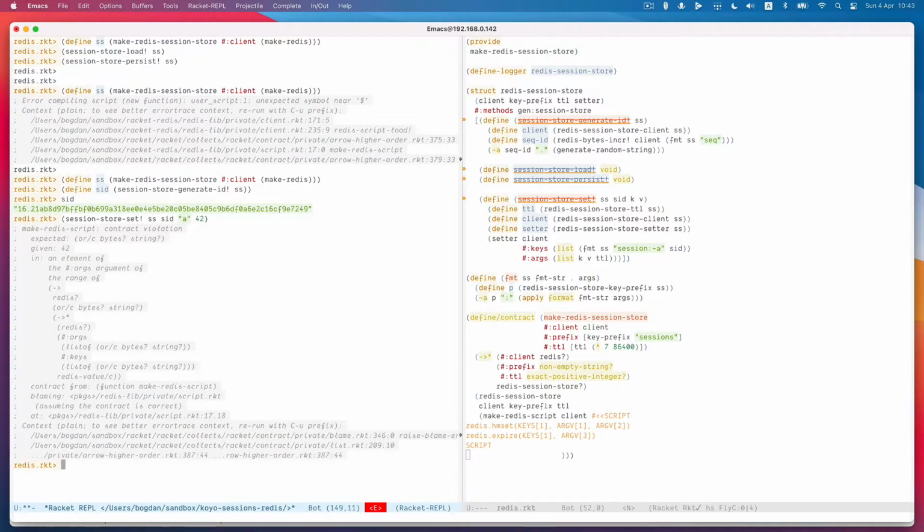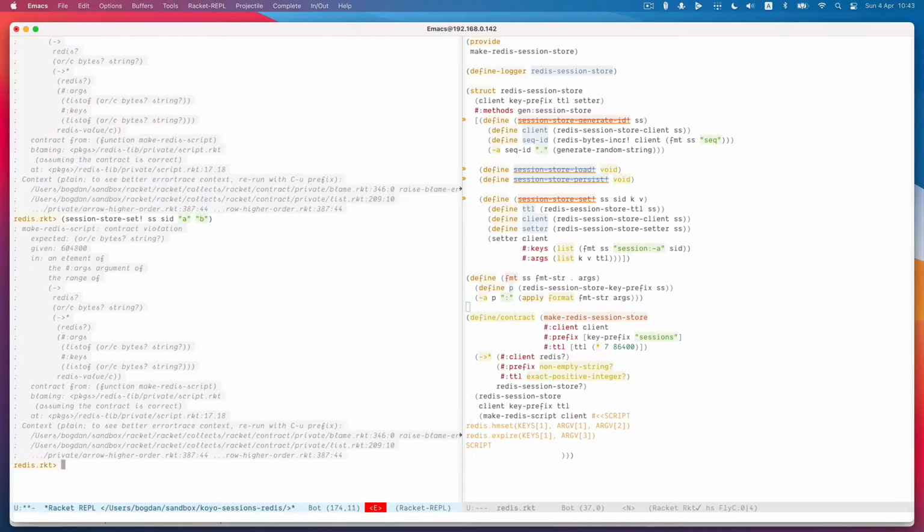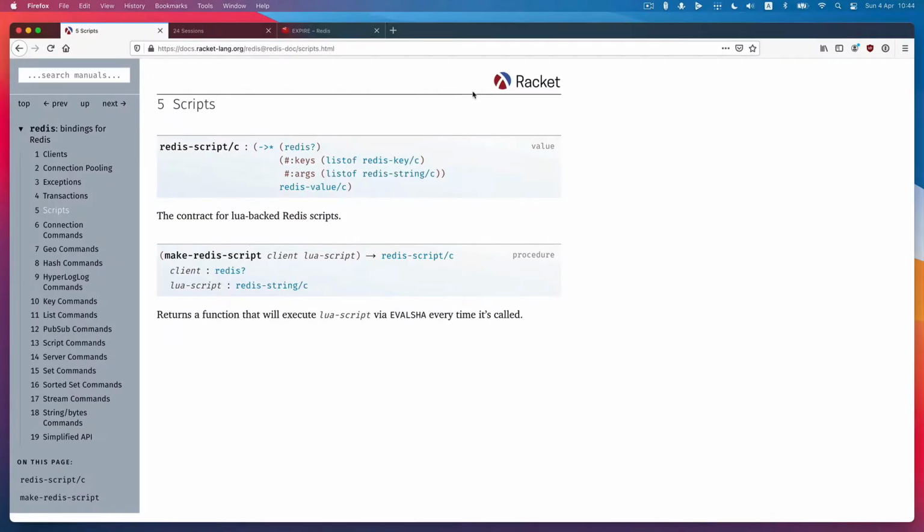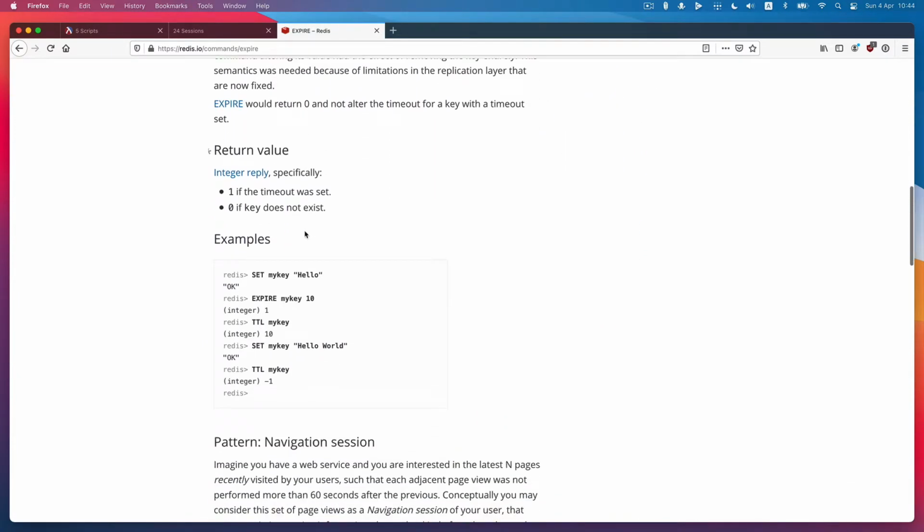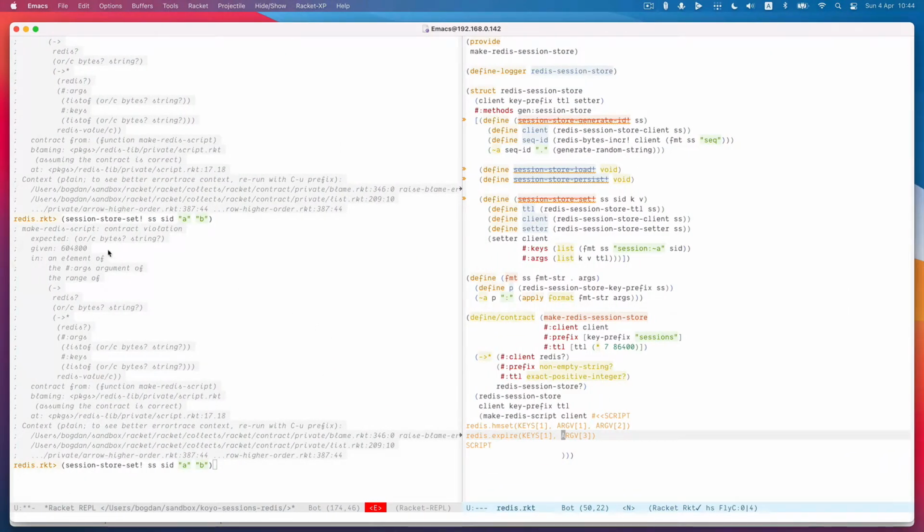Right, of course. Well, okay, for now let's just set it to a string, and we'll have to fix that. Expected bytes or a string given. Right, okay, so I'm not calling expire correctly there. Oh, I guess I have to convert the TTL to a string here.